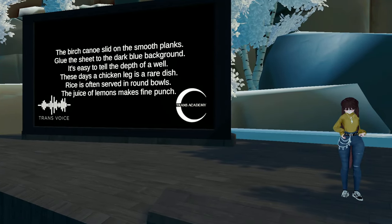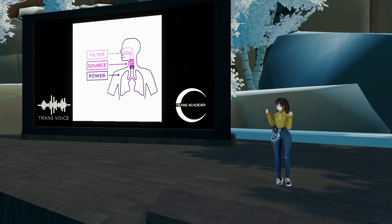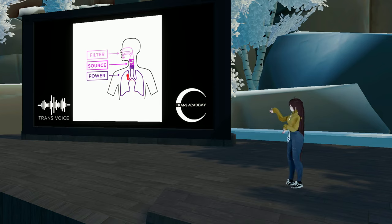I'm going to put a little bit of a diagram on here. This is the power source filter model. It's kind of a way to think about where things are happening in the voice. And just to check, can everybody see that okay? Can you all raise your hands or jump on the spot if you can see this diagram? Yes, perfect, good, okay. So we have down here the power. This is our breath. Without the breath, we don't have our voice, of course.